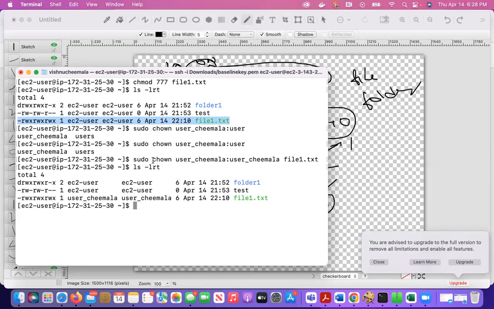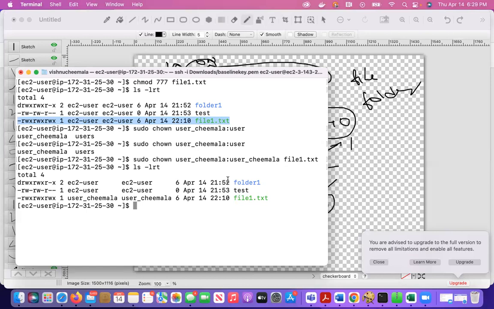Ownership means changing the user and owner. Who is the owner, like who created this file earlier? The ec2-user created that file, right?